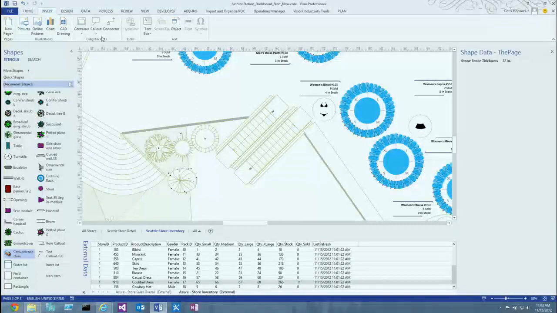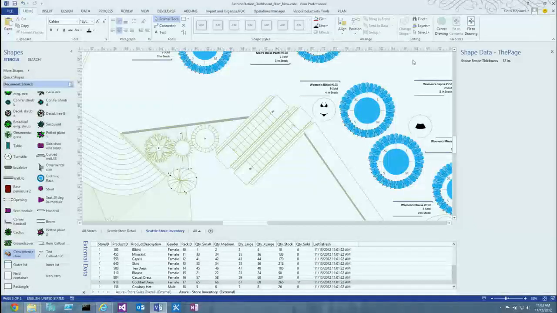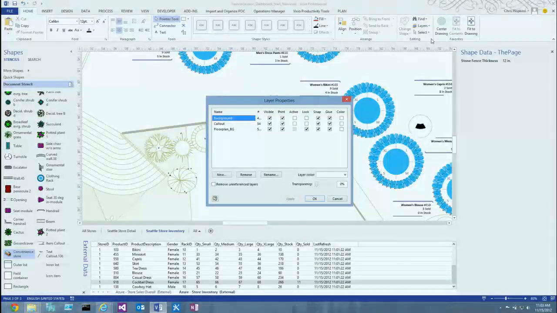That's one of the nice things about Visio as well, is once you bring in any objects, bitmaps, Visio shapes, any of this stuff, one of the cool capabilities is setting up layers in your diagram, right? And that helps you establish navigation for the user, the interactions that they're going to have with that diagram.